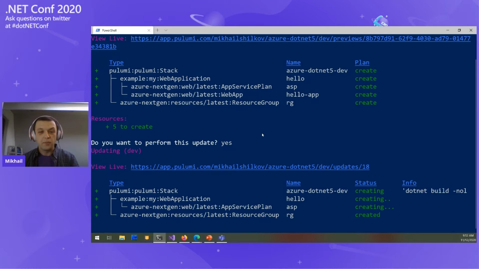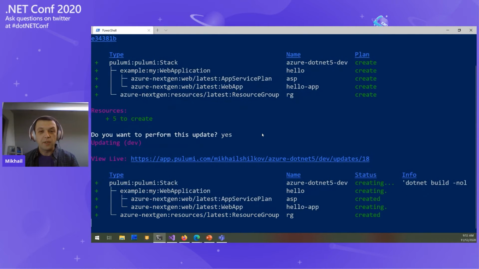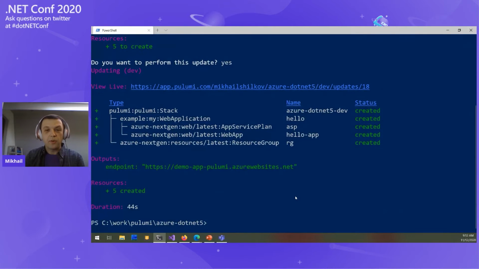Of course, it deploys the resource group to Azure. When it's done, it starts with the app service plan. But you can see that the web application is still waiting until the app service plan is provisioned. Now it's done, so the web app started to create. And then when this is done, the program will be completed, and I should see the URL of my web application appearing on the screen. So this is the flow of working with Pulumi programs. You change your program, you go to the CLI, you run the CLI, you get the results.